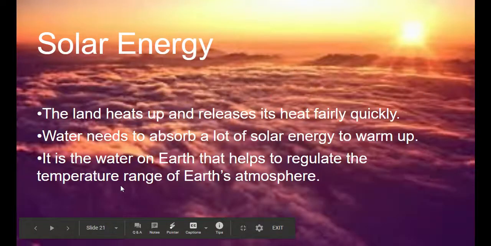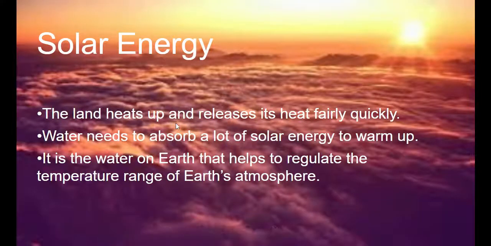All right. The solar energy coming from the sun heats up the land, which releases heat fairly quickly, right? Ground releases heat quickly. Water takes a really long time. We're going to look at another video tomorrow on how water works, but water needs to absorb a lot of solar energy to warm up, right? Water has a very high heat capacity. It takes a lot of energy to raise the temperature of water.